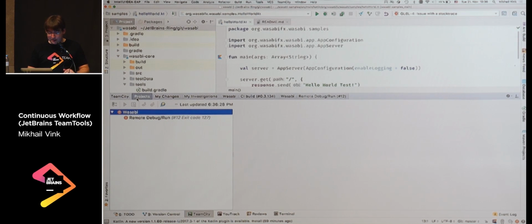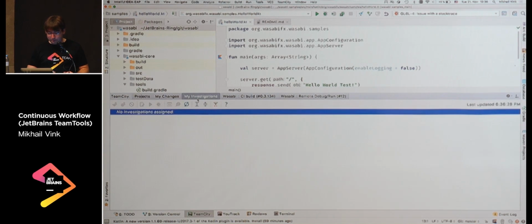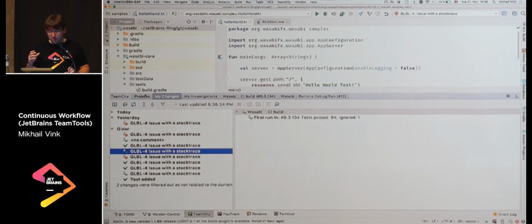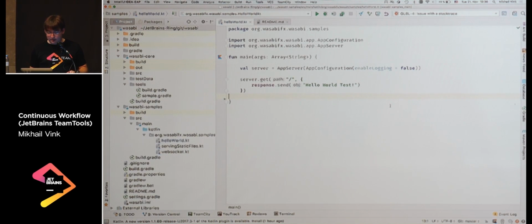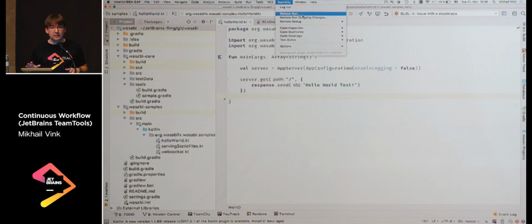That's it. We are done with investigation, and that's all the things you get in TeamCity being channeled back to the IDE. So the integration really helps you get all the context in the tool you work in most as a developer, so the IDE. And then one amazing thing which you can get also with the IntelliJ and TeamCity integration is this thing. You can do remote run on TeamCity.